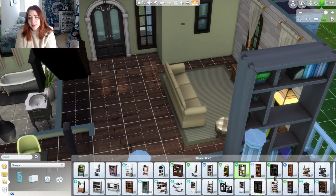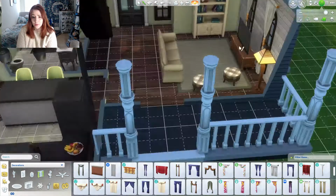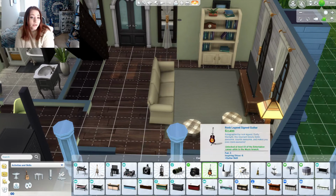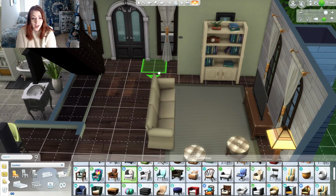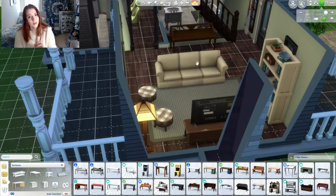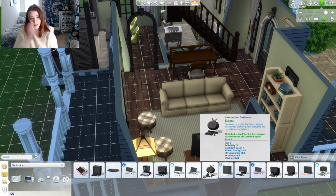When I'm playing a legacy home, or pretty much at all, I like to have a lot of clutter because I feel like that's realistic. Like my room, you can kind of see there's clutter everywhere. I'm a collector, I'm a hoarder. I'm not a hoarder. But I do like to hold on to knickknacks. I think knickknacks are cute, and I think buying shelves entirely for knickknacks is totally acceptable. So I just like to add a lot of clutter in my Sims houses because that feels realistic to me.